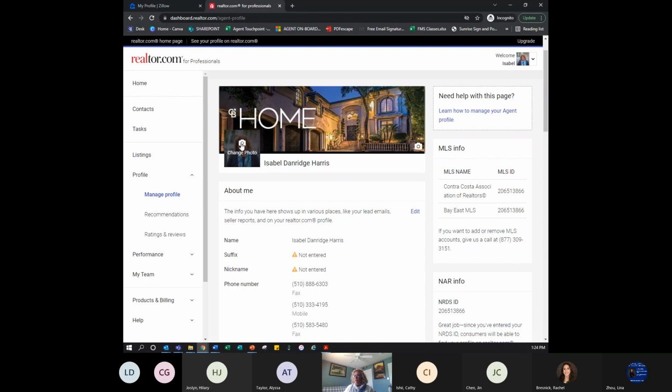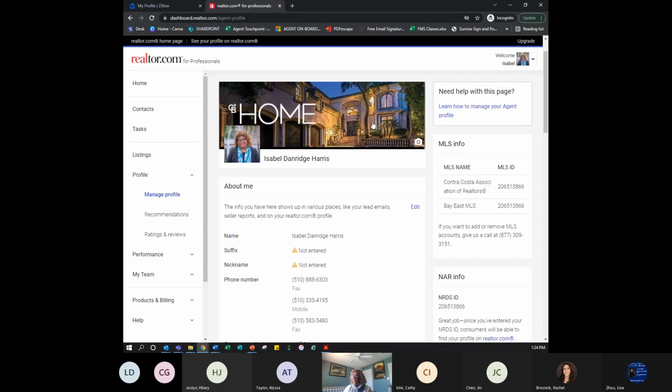You can change your photo here. There's going to be a placeholder here, so it's going to look like there's a photo there, but you're going to want to upload your own. We have cover images or banner images available to you in Brand Serve. And you can just search it using the keyword cover, and it should populate with quite a few. We've got some interiors and exteriors, skylines, and different things that you can use as your cover image.